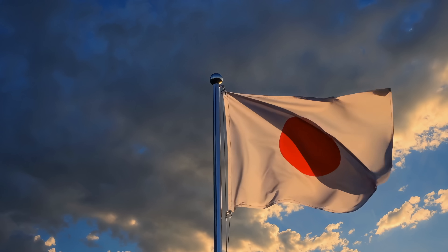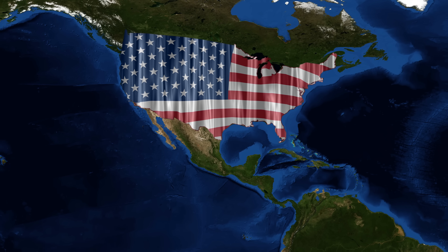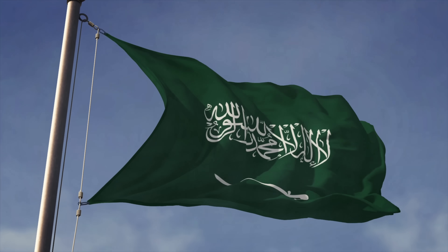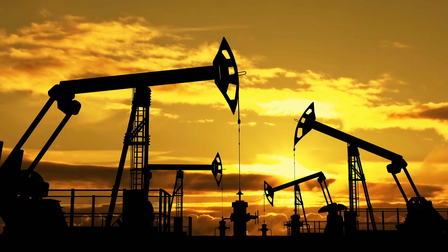So why are we still doing it? Why is there so much money going into this industry? The answer is a calculated half a trillion dollar bet that this massive inefficiency ultimately doesn't matter — not if the scale is big enough and the input energy is cheap enough. Japan has committed $100 billion because it has no choice: it's a manufacturing powerhouse with few domestic energy resources, and it needs to import stable, clean molecules to survive. The U.S. is in for nearly $50 billion through the Inflation Reduction Act's massive $3 per kilogram tax credit. In the Middle East, Saudi Arabia's $8.4 billion for Neom and Oman's $49 billion plan are a direct play to pivot from being the world's oil pump to becoming the world's green energy pump.